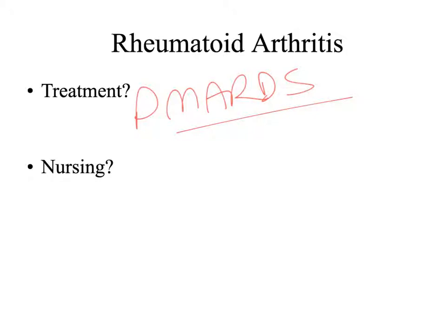There are other things that can be applied to the joints. It's something called heated paraffin wax dips. It helps decrease the pain, and it's the warmth on the arthritic hands. Again, it would have to be done with lots of education and safety. Finger and hand exercises are often done to help after the paraffin treatment. So after the warmth is applied, then they'll do some exercises to loosen the joints up. Morning stiffness is a very big issue with these patients. It's hard for them to get up and get moving.